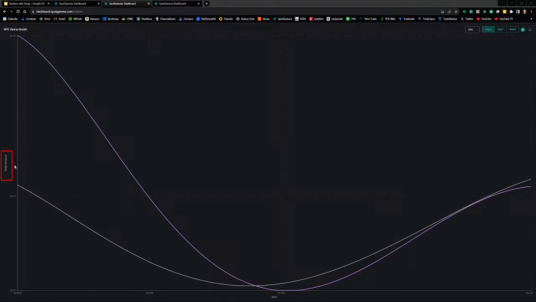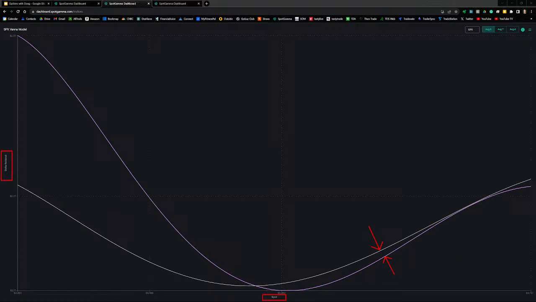So what this chart is showing is delta notional, market maker's delta notional, on the vertical axis, price for SPX on the horizontal axis. There are two curves on this chart. The light gray curve is showing how market maker's delta notional changes with changes in price only. And then the purple curve adds implied volatility to the equation. It is showing how market maker's delta notional changes with changes in price and implied volatility. And that change in delta with a change in implied volatility is the Vanna effect. That's a second order Greek.